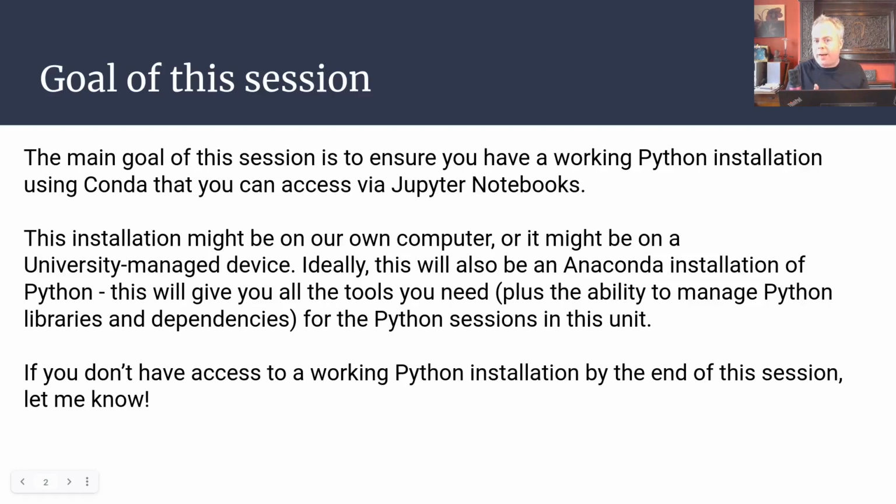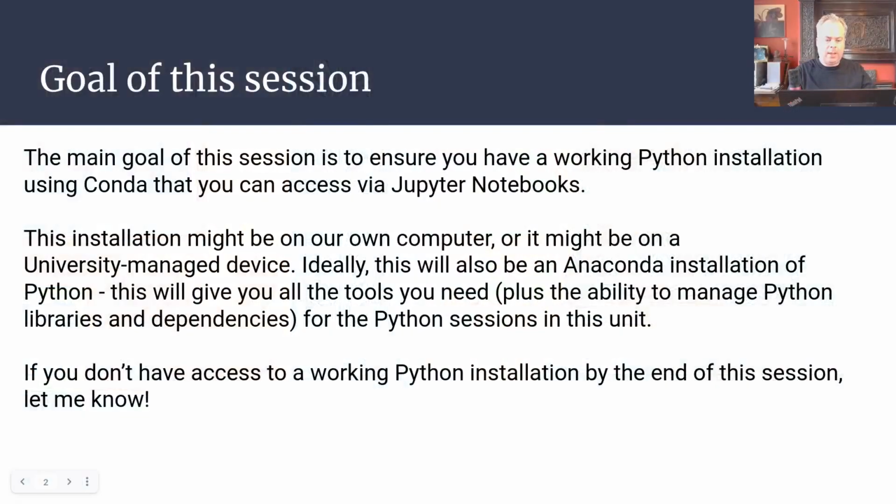So even if you've already got Python installed on your laptop, I want you to go through this Anaconda installation procedure, because that'll ensure we've got the right configuration of software on our machines and that everything will ultimately be reproducible. It's absolutely critical that you've got a working version of Python running on your machines at the end of this workshop. If you have any problems, please let me know and I'll solve those.